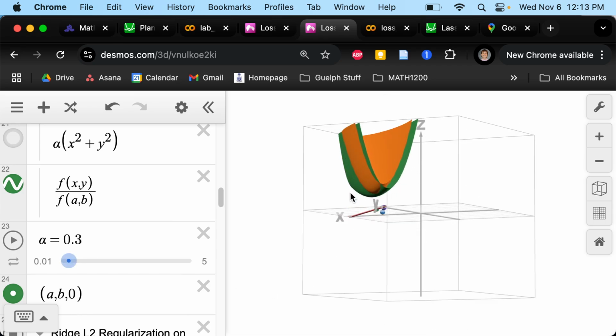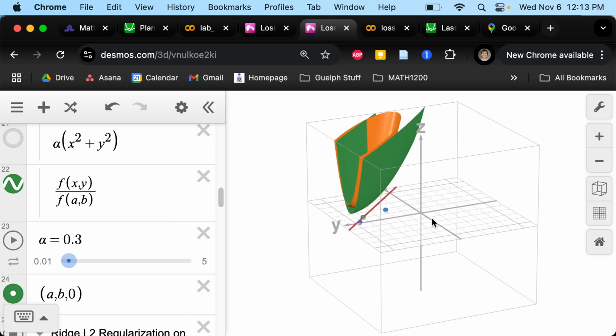Okay, so what's going on here? I have a finite sample of 10 data points. That's the green loss surface. If you apply ridge regression, you don't get the true value of 1, 4. You get this value over here. It looks like 2, 2. If you apply lasso regression, you get this value, which is 0, 4. So it zeroed out one of the variables. And you can see what happens as you change things.